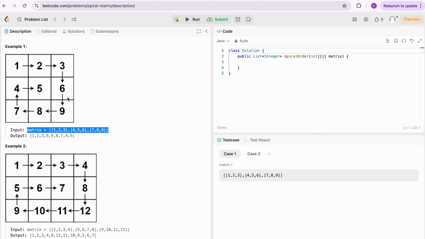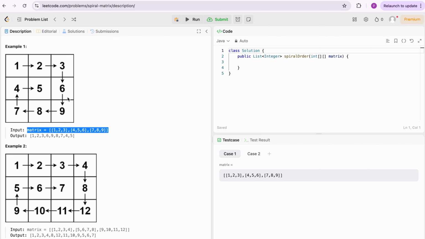So every time you get x and y, you always make sure that you are changing the direction, right? And in order to change the direction, as I said, we can maintain a direction array which will be fixed: 0 1, 0 comma minus 1. And that's pretty much all. I think that's pretty much all we can do to solve this particular problem in a brute force approach, right?